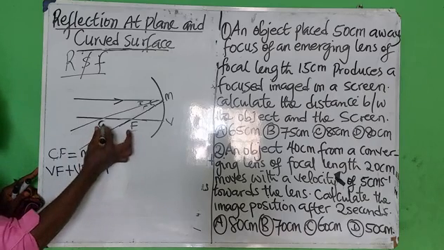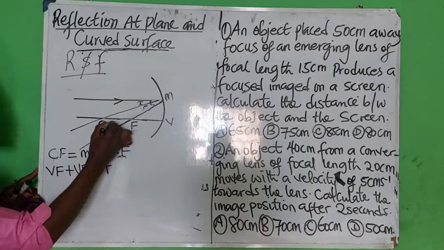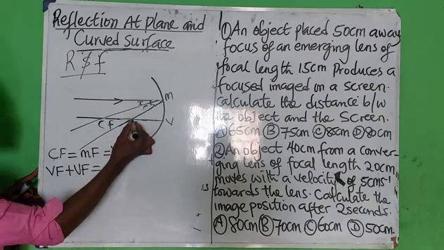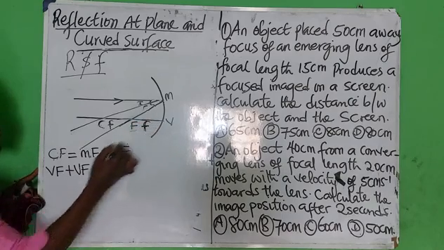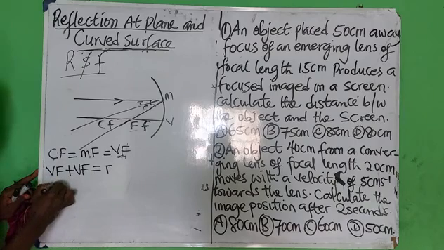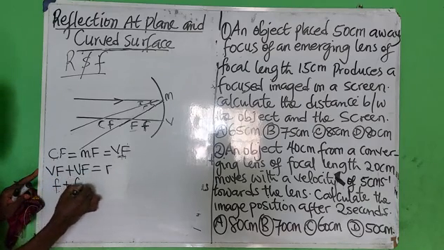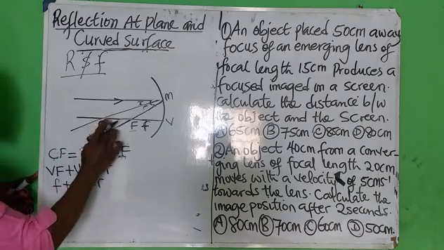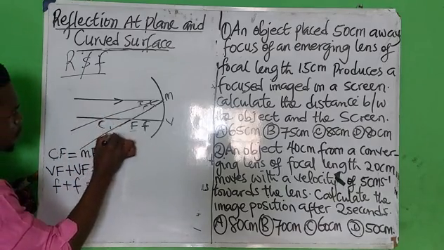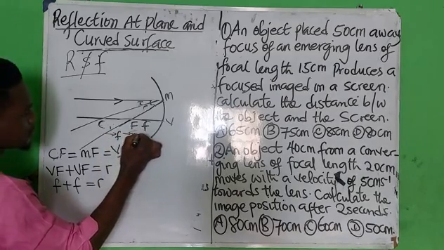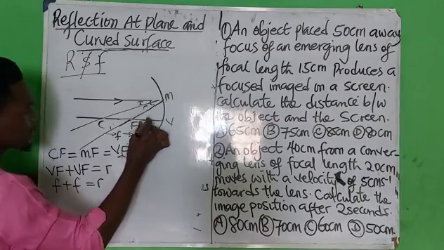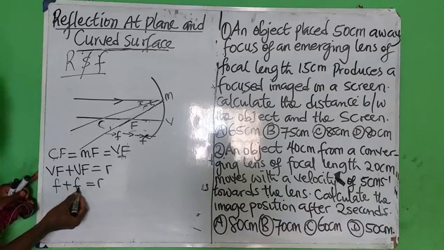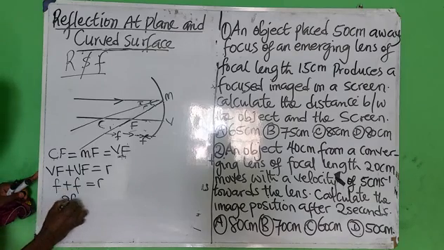So from this region to this region is called one focal length, just as I deduced before. This region to this region is another focal length. So I'll have F here and F here. Hope it is clear enough. Just take it bit by bit. From here to here I have one F, then from here to this place I have another F. So I have F plus F. Now F plus F is 2F.